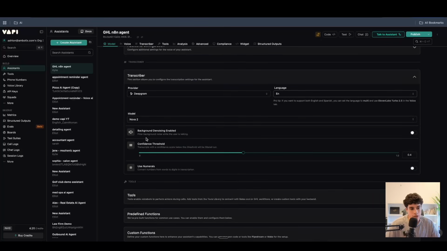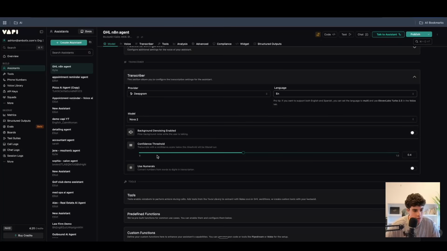Then from here, background denoising enabled. So this is essentially filtering out background noise when the agent is speaking. Now, I have used this feature, and it does work quite well. For example, if you have a home service company, right, and you're calling up a pool or a fencer, whatever, they might be in a loud environment, so this is where you can switch this on, and it will essentially filter out the background noise and allow the user's speech to become more clear, right. So again, it just depends on the type of agent you are working with and what the calls are coming in, right?